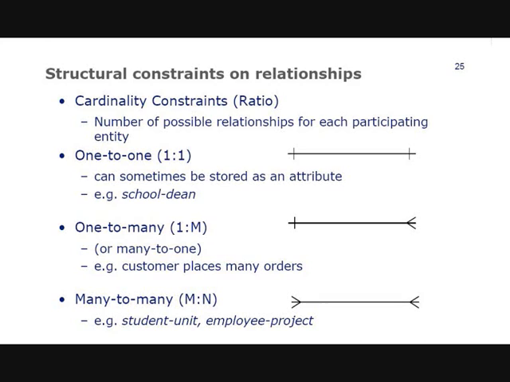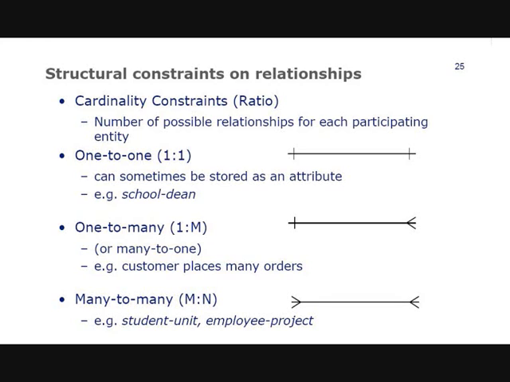So if I have a one-to-one relationship, it means I have one entity occurrence on one side and one entity occurrence at the other. So for example, if I say a school has a dean or a head of a school, and the head of a school is only head of a school to one school. So that is a one-to-one. Each school has only got one dean. Each dean works only for one school. So that is a one-to-one relationship. At the end of each side of the relationship, there is only one participating object.